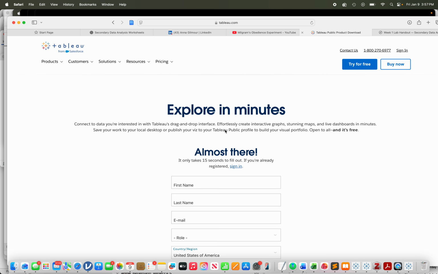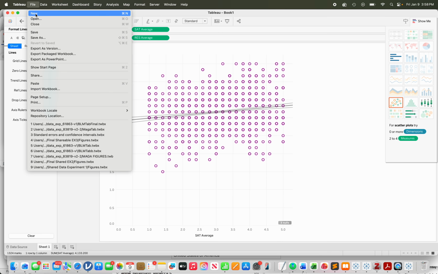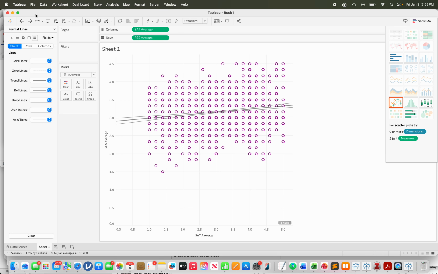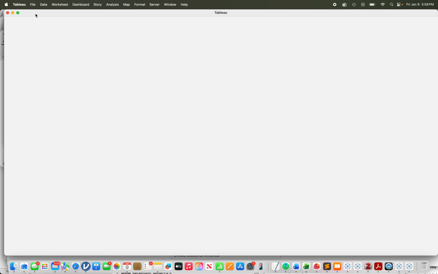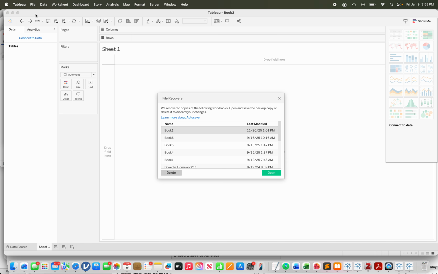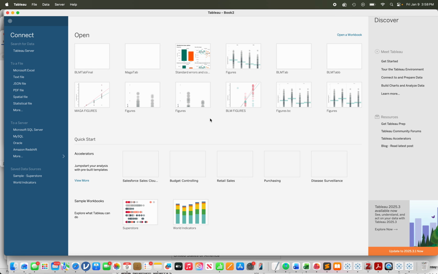So you will have another file, a CSV file with all the data on it for Tableau. I already have it open, but I'm going to go ahead and click File, New. Yours will open up and it'll look very similar to what I'm doing here. I'm going to remind you how to make scatter plots. We've already made scatter plots. The more we learn Tableau, the more we're going to find. It's kind of a weird program, and you shouldn't see any of this. What you should see is the data source page.